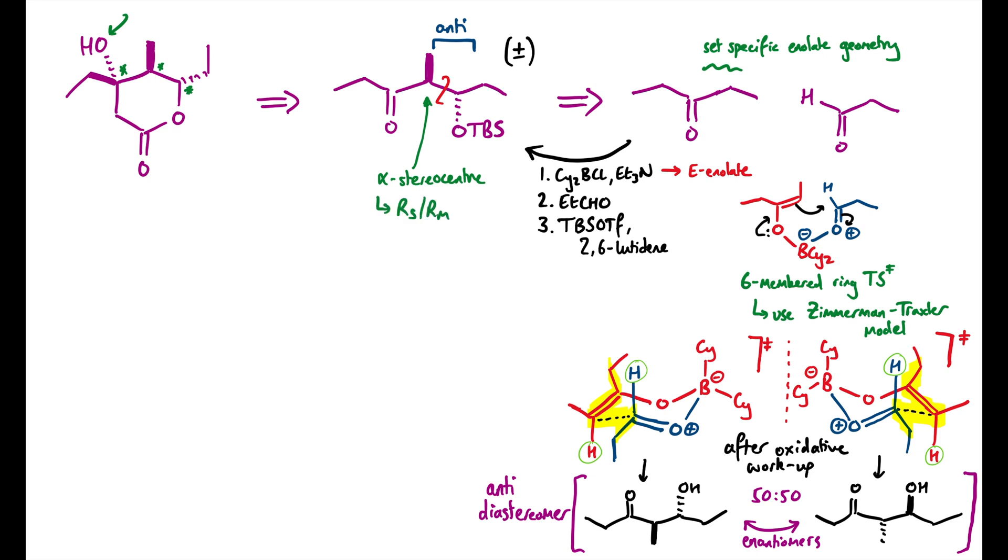It has three different sized groups, an R small, an R medium, and an R large. So the R small is just a hydrogen, the R medium is just a methyl group, and the other group that's coming off there is a much bigger branched alcohol group. In these circumstances, it turns out there's some restricted rotation, and the Felkin-Anh model applies. I've gone into great detail on the Felkin-Anh model in another one of my videos. As an ultimate guide to this reactivity, I'll put a link in the description below. Because that alpha stereocenter is right next to the reacting center, it really is the dominant factor affecting stereoselectivity here.